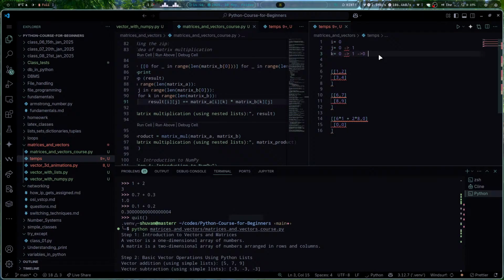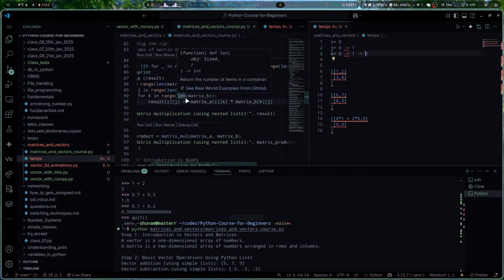Sir, k has been assigned 0. One thing: why are you defining the range of k as the length of matrix b? The range of k should be the length of the resultant matrix. But b is itself a matrix where multiplication is being done. Okay. My point was to go to this part, this try logic.